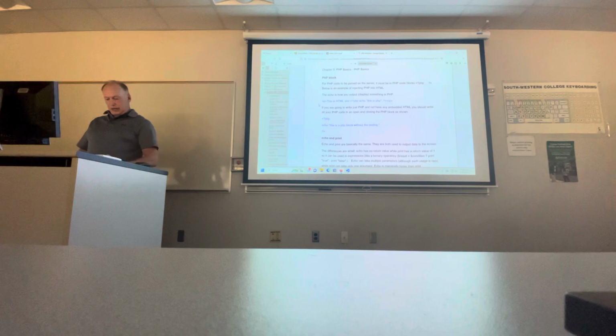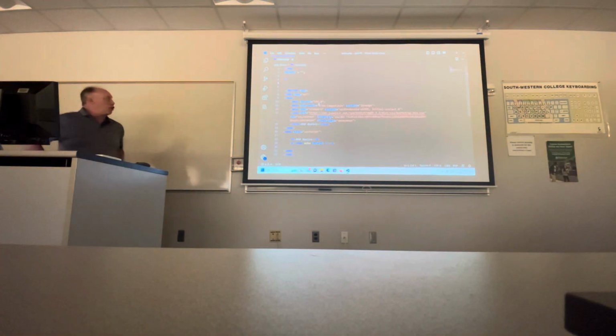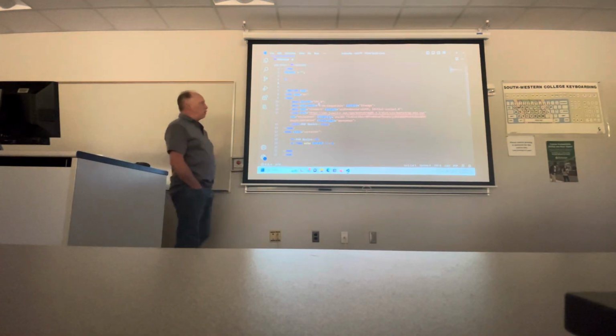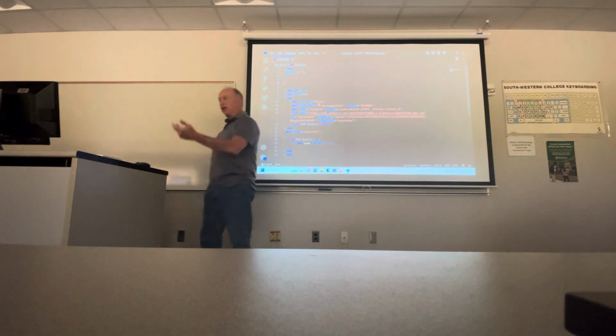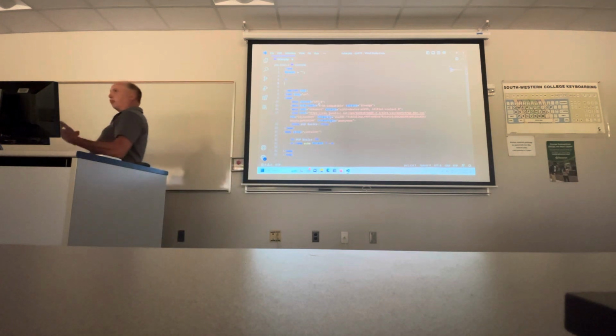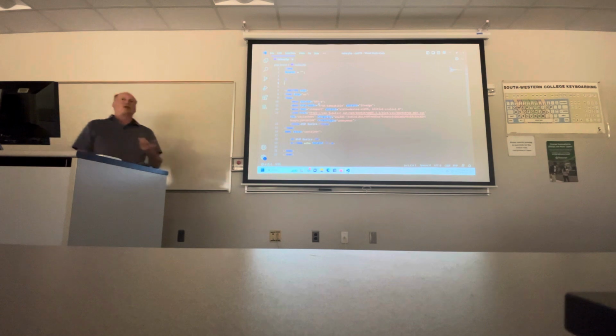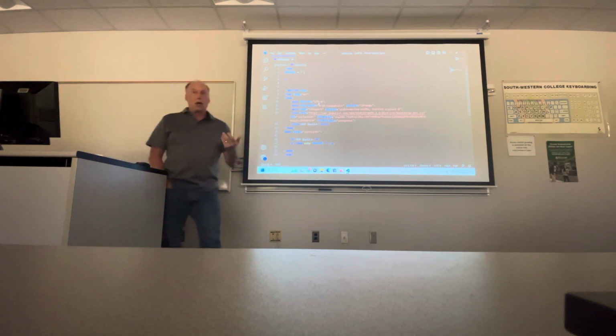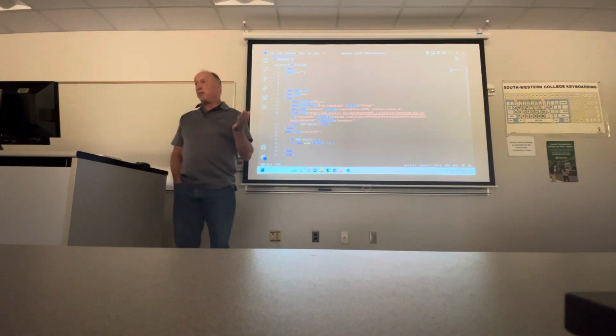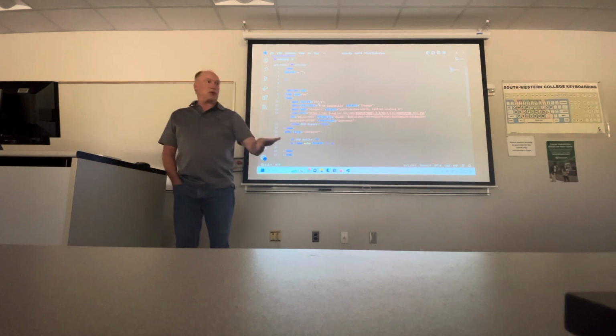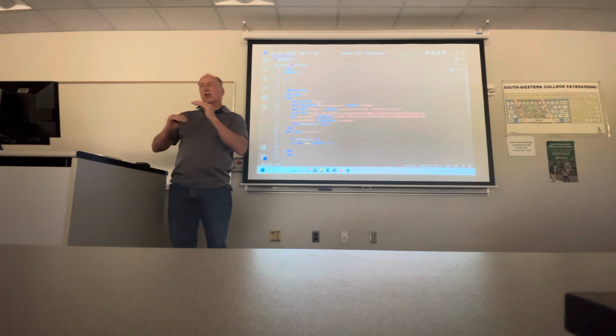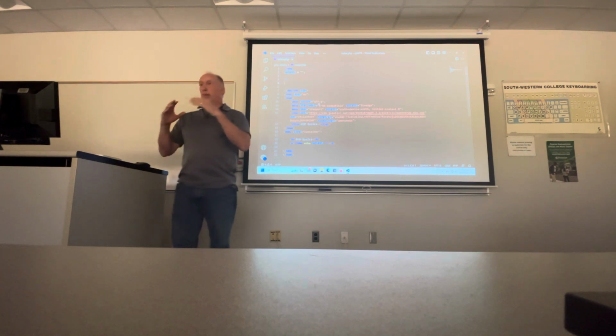Now, next thing is the PHP code block. When you're doing anything that requires PHP to parse it, you must put it in a PHP code block. And you can put as many PHP code blocks on a page as you want to. Now, if it's a page where it's pure PHP, you can just start with an opening one, you don't even have to close it. But if you're on a page where you're mixing PHP and HTML, which is a lot of the time what you're going to be doing, then you basically want to do a code block.